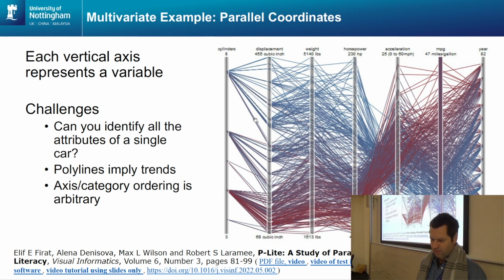Now, to decipher the individual cars, you'd need to apply interaction, right? So you could, for example, click on this polyline, and it would highlight the values along that polyline for an individual car, right? But I can see some patterns, right? For example, I see here there's a group of cars with 8 cylinders. There's a group of cars with 4 cylinders, and there's a group of cars with, oh no, that's 6 actually, 6 and then 4. And then there are some outliers, some very strange, unusual cars that don't fall into this pattern, right?